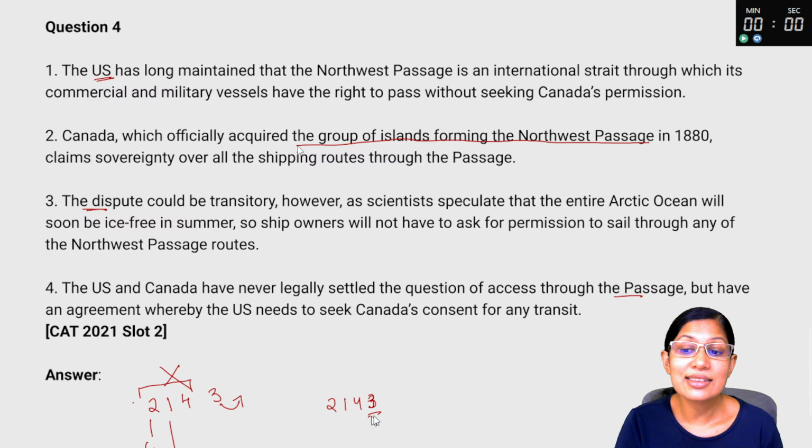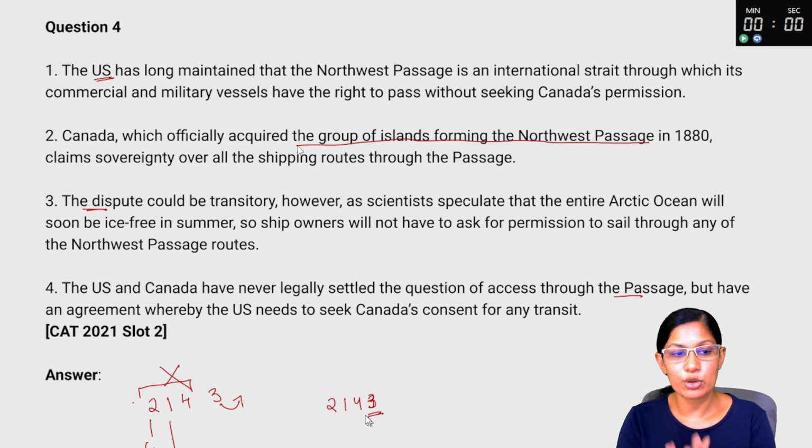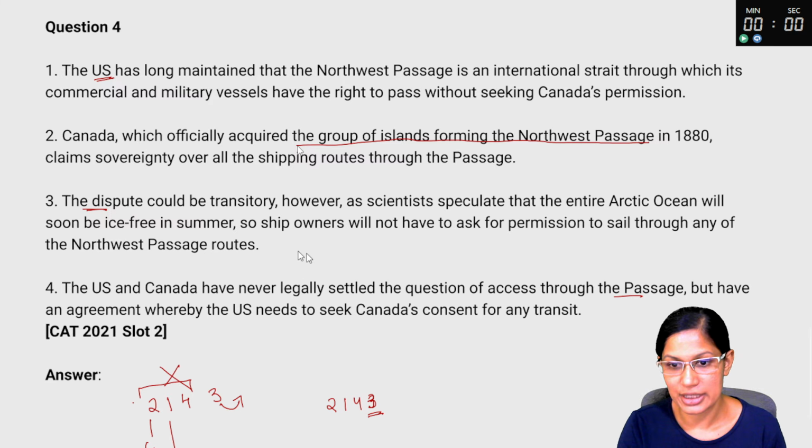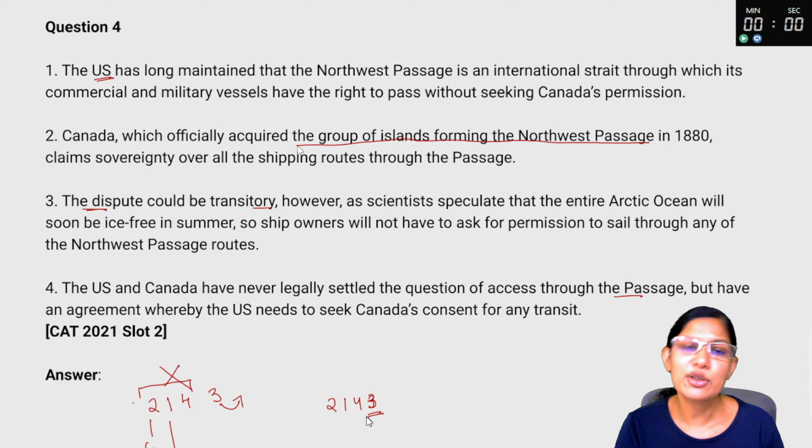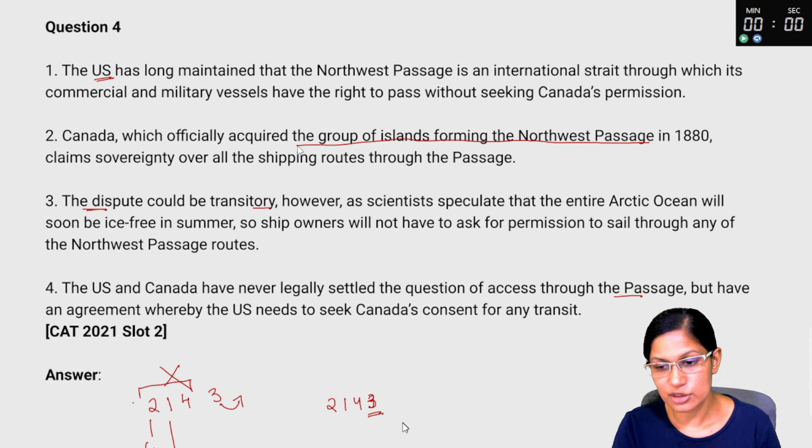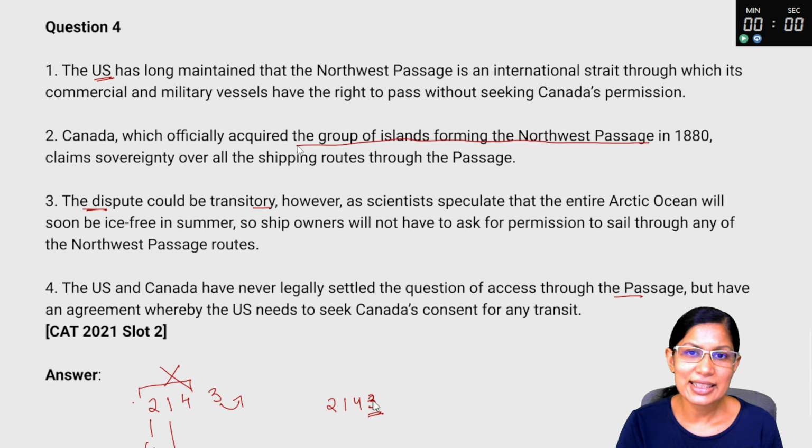Now, a lot of times this is something you all will see where you have a sequence and you have one sentence which is almost like we are going straight and then there's a right turn or a left turn. Think of it that way visually, right? What is happening? We spend 3 sentences understanding a dispute between two powerful countries. Suddenly at the end we are being told that this dispute itself could be transitory. It could cease to exist after some time, right? So anytime you have something like this where it's sort of taking a detour, you'll find that many a time that is the last sentence.